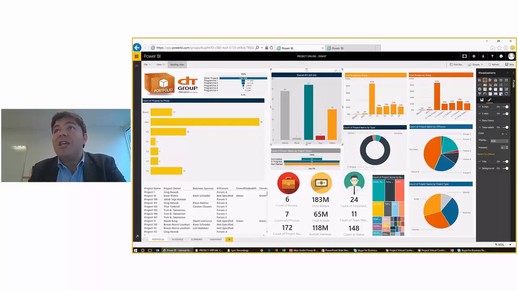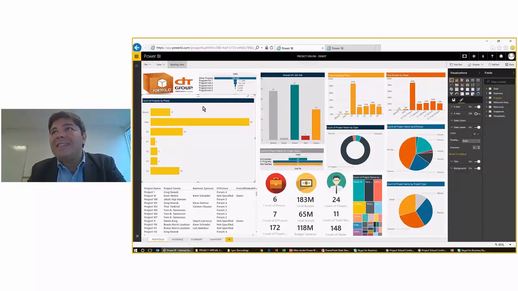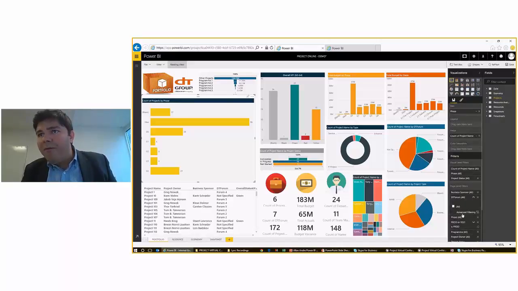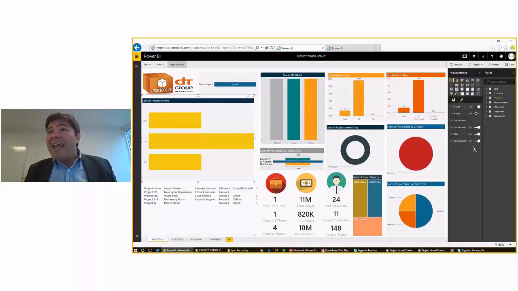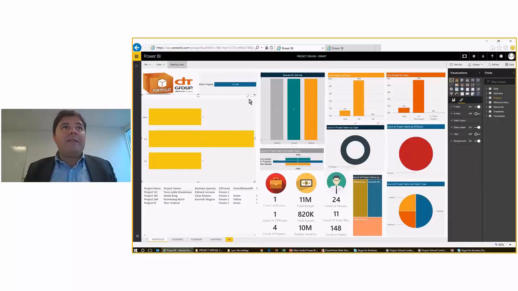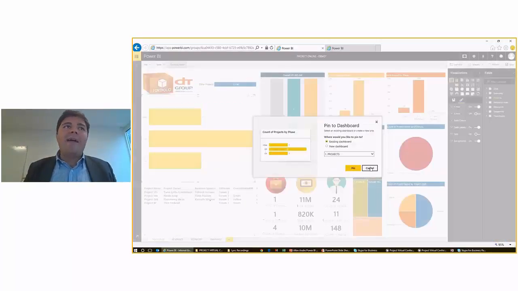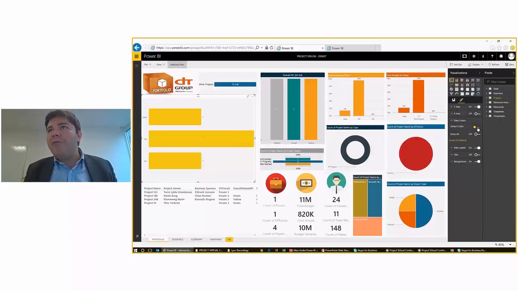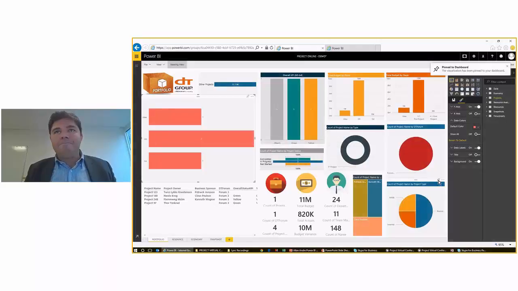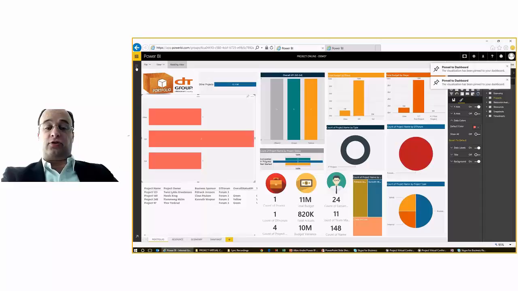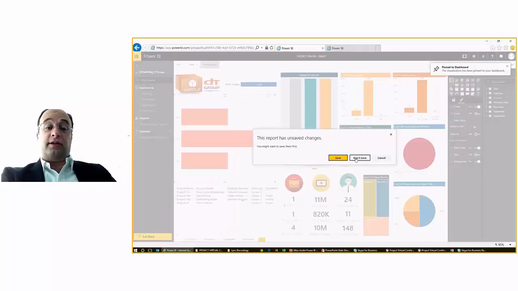What you need to do is you are looking at that specific dashboard or that specific report, and you can go on the filters for that specific page, and I want to actually filter only for my forum. So now I'm looking only at my forum. That means I can pin this to my dashboard when I pin. Or maybe I have one yellow with all. Let me change the color here because this is only my forum. Let's make it red and let's pin this to my project dashboard. I want to see this chart as well. What are you saying, that it's so easy to create and all projects in your forum are red?